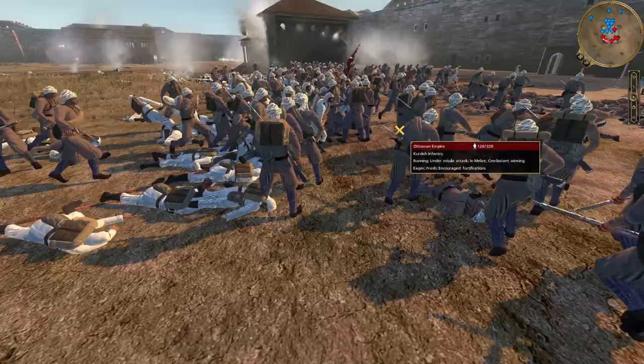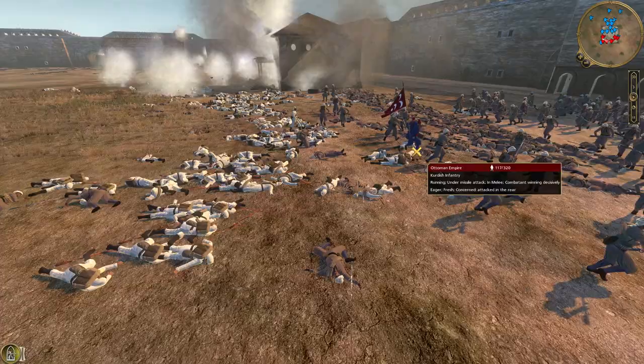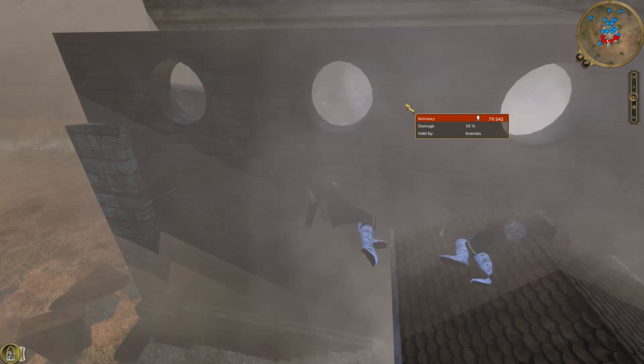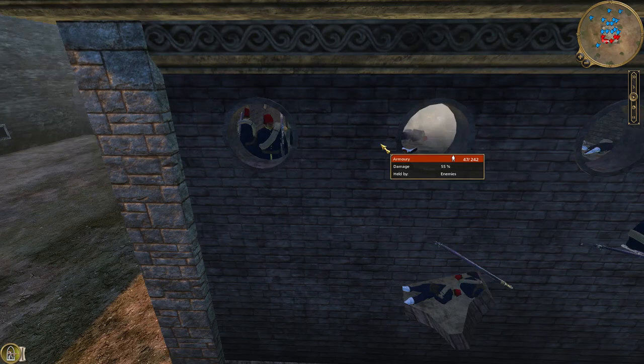And the Kurds are... Wait, the Russians were shattered. I was about to say the Kurds were shattered, but they weren't. They actually held their line. At the same time, I broke down this house to halfway, so we've got some big holes opening up, so we can kind of see what's going on in there. Not particularly good building, as there are not that many firing ports.